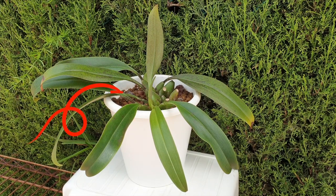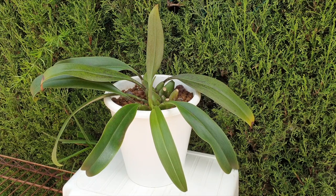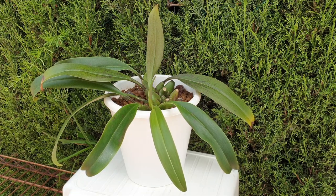You see lava rocks on the surface of my media — they were only there to support the structure of the orchid when I put her back into the setup, because she was pretty loose. Her leaves are hanging over the top and they are quite heavy considering the small pseudobulbs this orchid grows, and I didn't want the orchid lifting herself out of the pot. Lava rock is not part of the setup; it was mainly there as support, and theoretically I could remove it now because the orchid is perfectly rooted in.